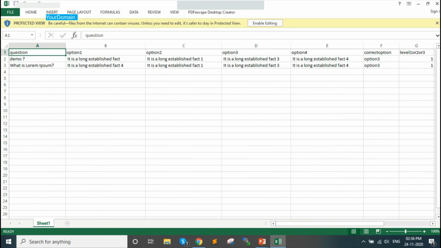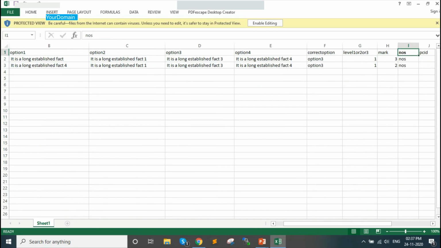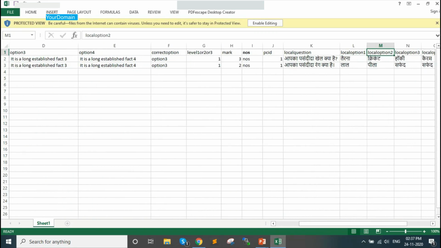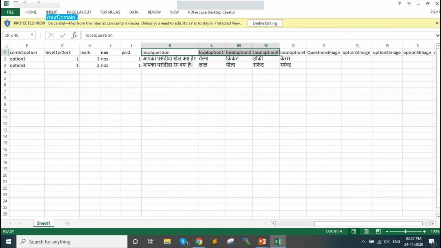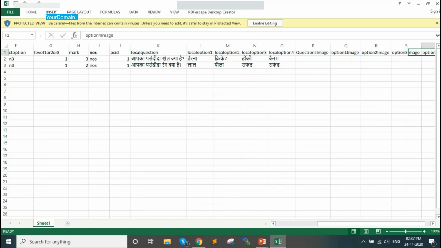Here we have question, option 1, 2, 3, the correct option, level, marks, NOS, PCID. Now these are the local options, in whatever local language you want to give for these questions. For option 1 local, option 2 local, option 3 local, option 4, question image, option image.